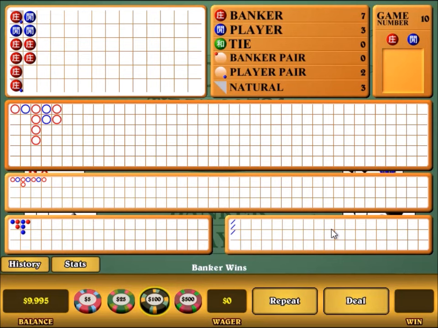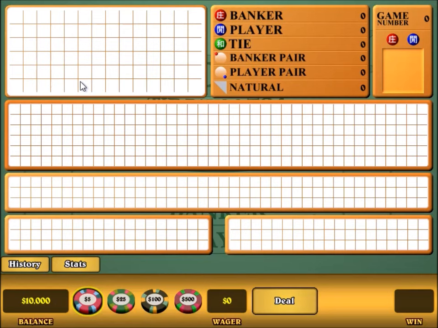So let's just start a fresh shoe here. Let's start with the bead plate, which is this table right up here. This is really easy. It's just going to fill up with red, blue, and green beads according to the hands dealt in the shoe. It will start in the upper left, work its way down. When it reaches the bottom, it starts a new column, goes down, and like this, just across the bead plate. And it also indicates if there was a banker pair with a little red dot in the upper left corner of that grid, and a player pair with a little blue dot in the lower right side.